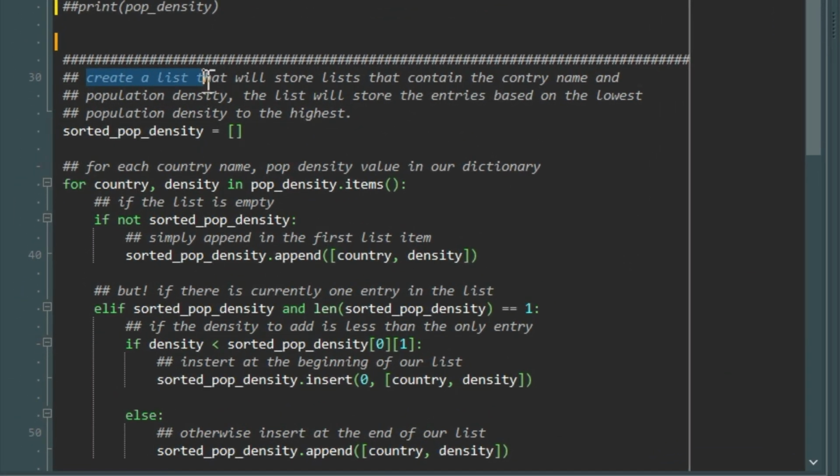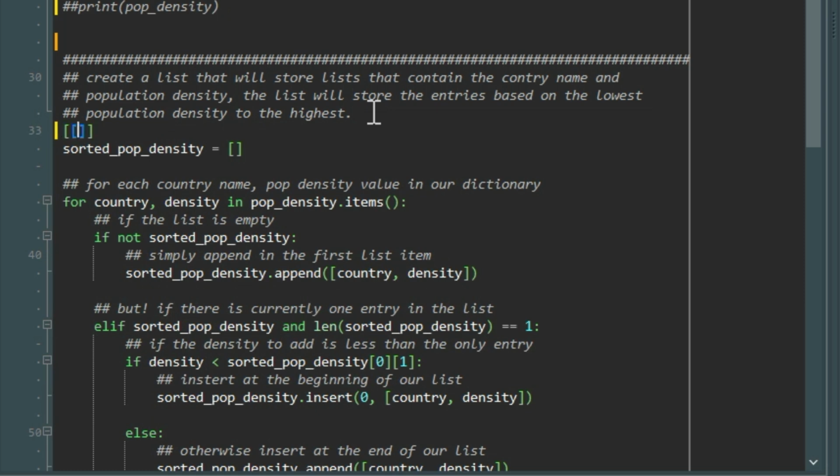We're going to create a list that will store lists that contain the country name and the population density. And we're going to populate it with the entries based on the lowest population density to the highest. So what this is going to look like is a list containing lists where we'd have Ireland, Ireland's population density, and then the next, France.